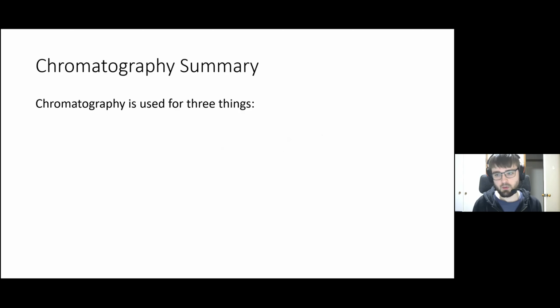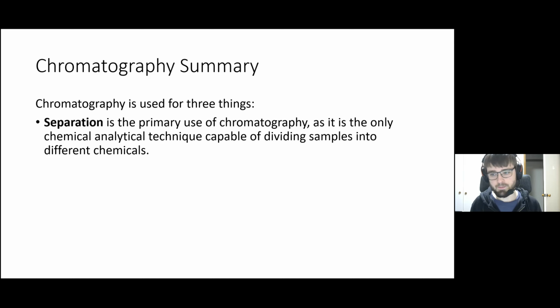So we've basically got three things that we can use chromatography for. It's an analytical technique, so we want to use it when we've got some sample. In the case of chromatography, it's normally a mixture, although you can use a pure sample potentially as well in a solution. But basically, we're going to have a sample and we want to find out something about it. So there's three different things we can do here.